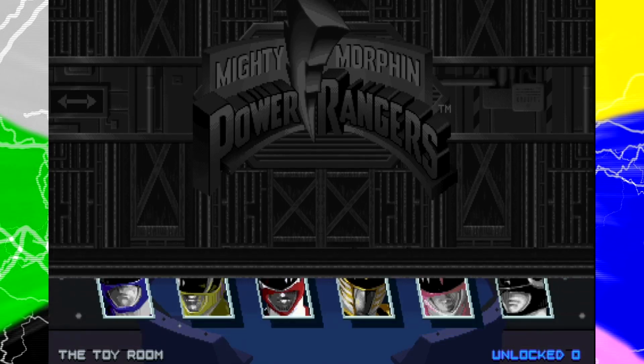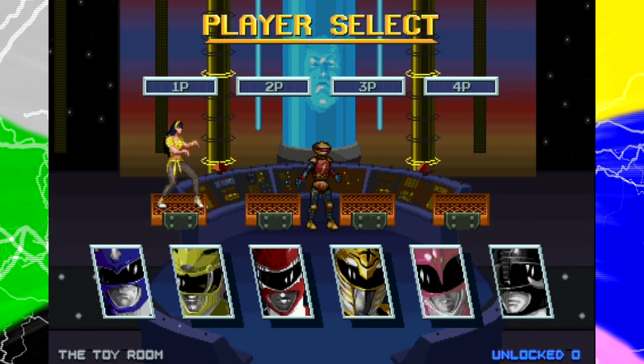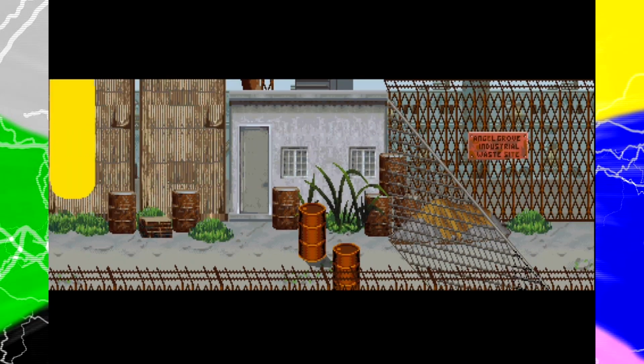And you can replay it all the way through. If you want to play from the beginning of level 1 to the end of level 3 with one character, you can do that. Or also, what I do like is that once you finish a level, it gives you the ability to swap out into a different character, which is nice. If you don't want to do that and you want to keep switching characters on the fly, you can do that as well, which is a really nice touch. But for me, this game is so good and I just can't get enough of it that I'm probably gonna play through all three levels individually with all of the Rangers because, man, this is so fun.